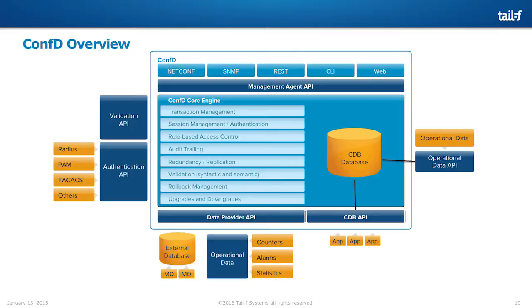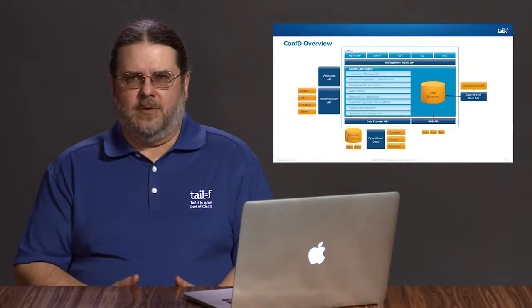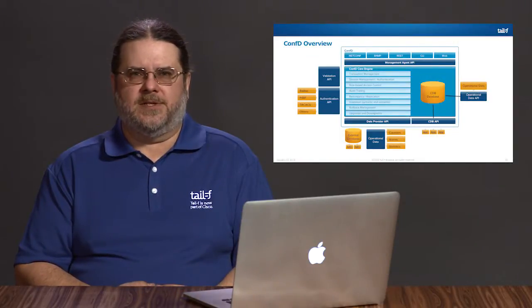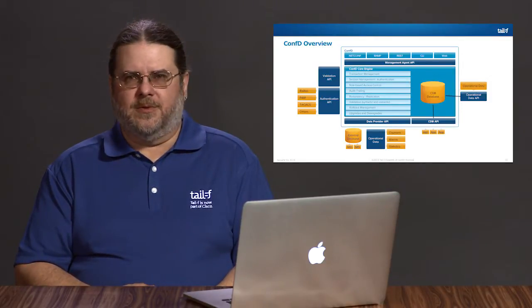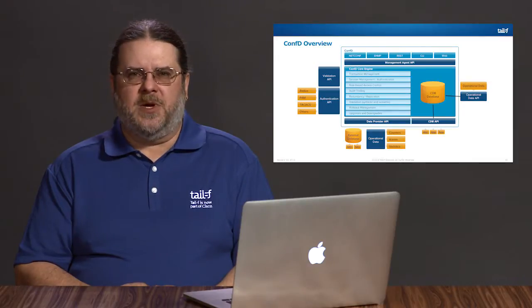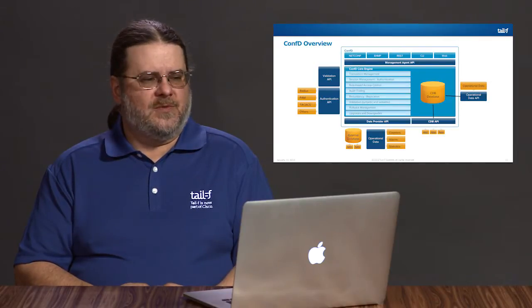For authorization in ConfD, we implement role-based access control. So when a user accesses the system, that user is assigned to a role, and then the authorization system provides access control based on which roles they are associated with. For those of you familiar with the Unix or Linux operating system, you can think of a role as being a Unix group. The authorization system in ConfD is based upon NACM, the netconf access control model, with extensions for the other Northbound interfaces.